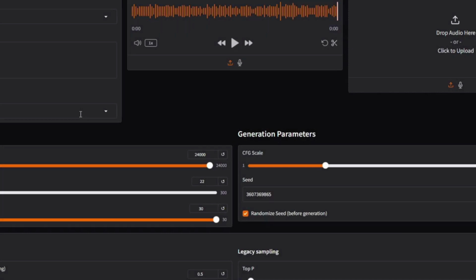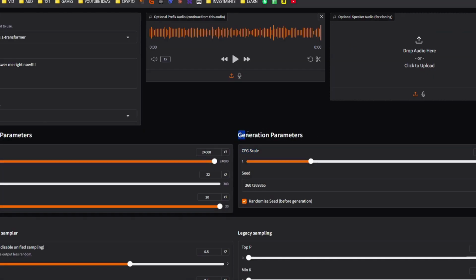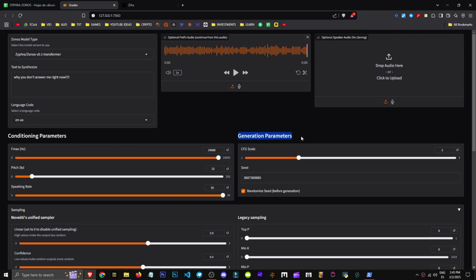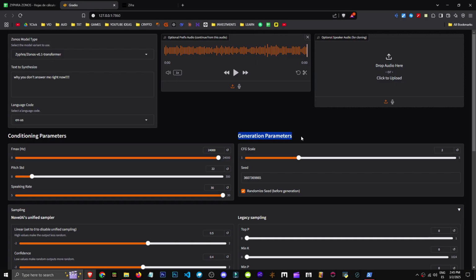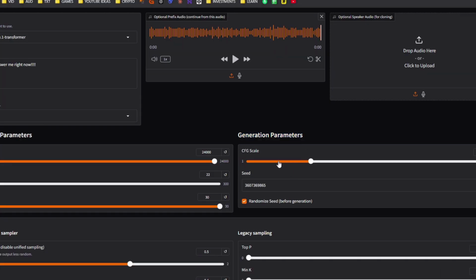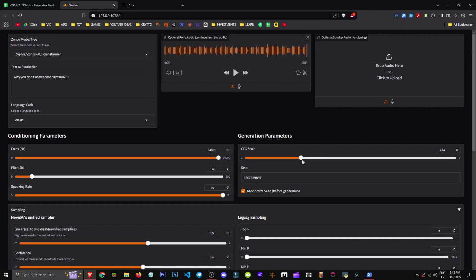Alright. What is the CFG scale? What's this generation parameter? Basically, it's intuitive. The lower it is, the less it follows the prompt, literally. The higher, the more it follows it. What do we mean by prompt in text-to-speech? When generating an image, it's easy to understand. If I ask for a cupcake in Antarctica, if I say, follow the prompt strictly, it'll show a cupcake and Antarctica. But if I say, take it easy, it'll get more creative. But here, we're talking about voice, text-to-speech. What does it mean in this context?